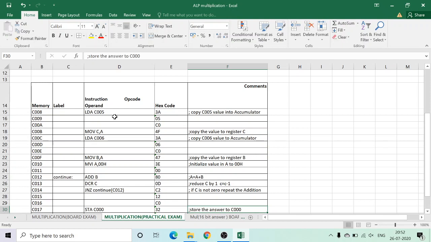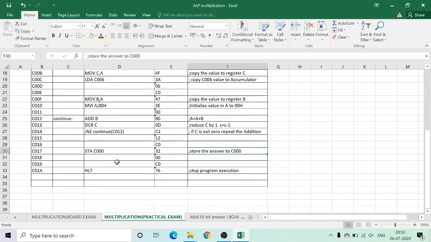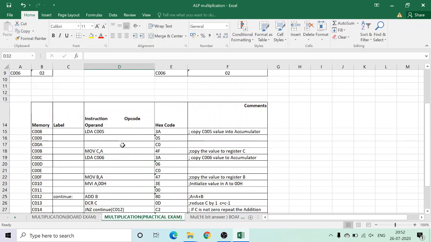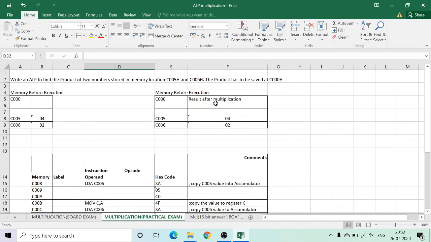In the simulator, you do it differently. You type the assembly language program and you observe the hex code. So with this, after seeing the output, see that you put the answer here in C007. Note down the flag register contents and the general register contents.